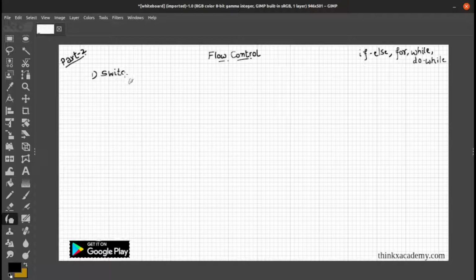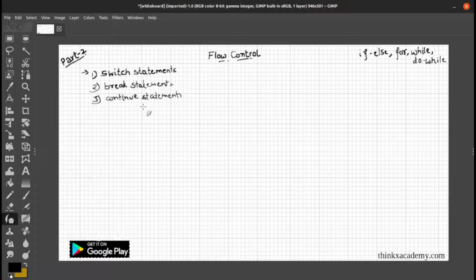That is switch statements, and we're also going to cover the break statement, then continue statement. So these three statements, we're going to cover that. So let's move to our first one, that is switch statements.